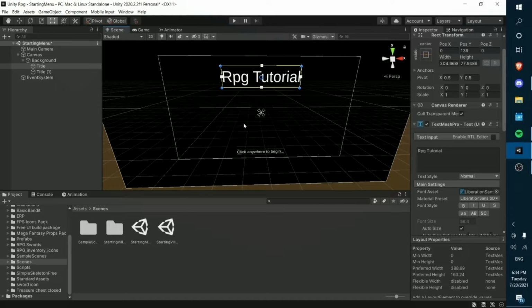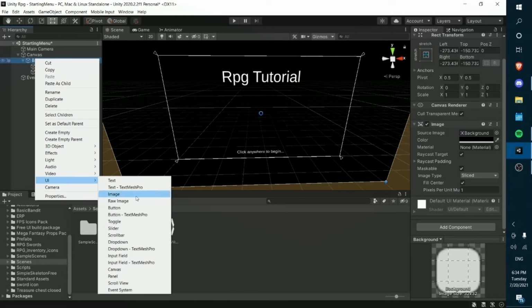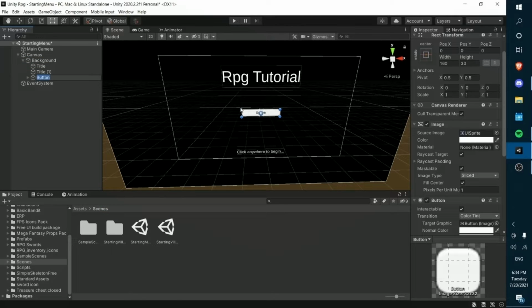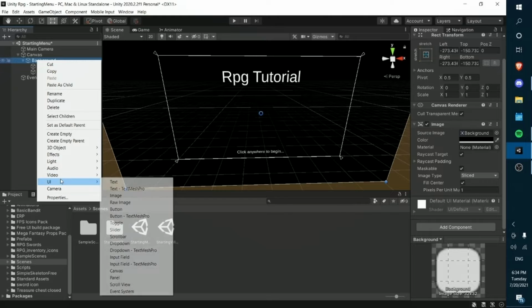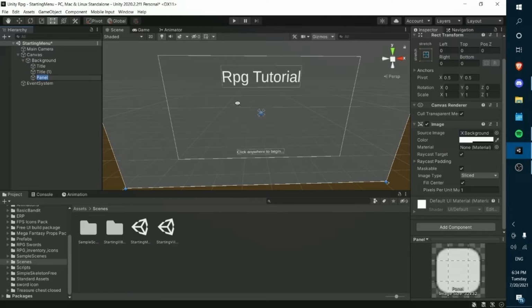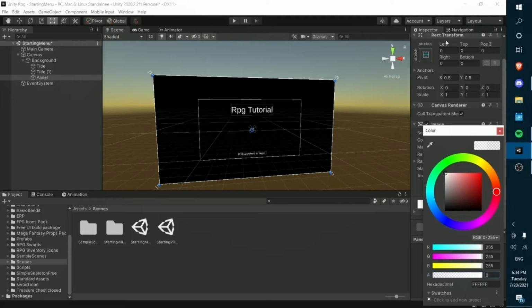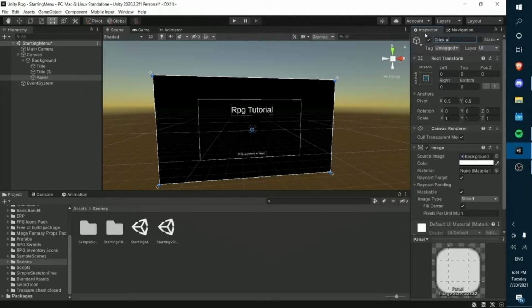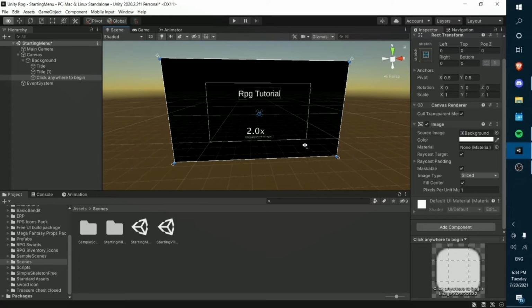So now that we have this, what we're going to do is create a button here that's going to cover everything. You know what? Let's not make it a button. Let's make it just an invisible panel. And this panel is going to have 0 alpha, and this will be the click anywhere to begin screen. And with 0 alpha, it has to have a raycast target, so keep all of that, and you'll see why we'll need this in a second.